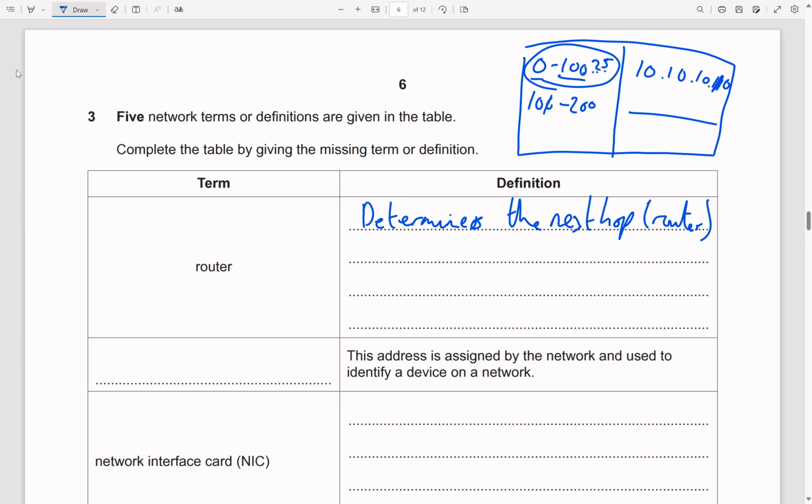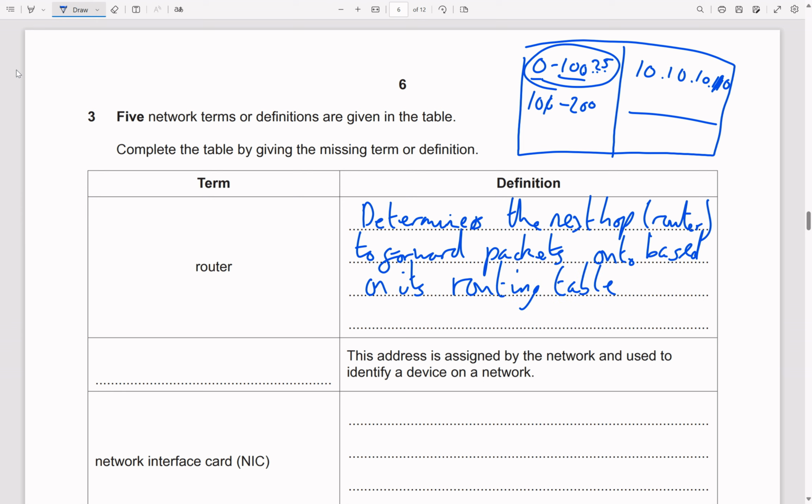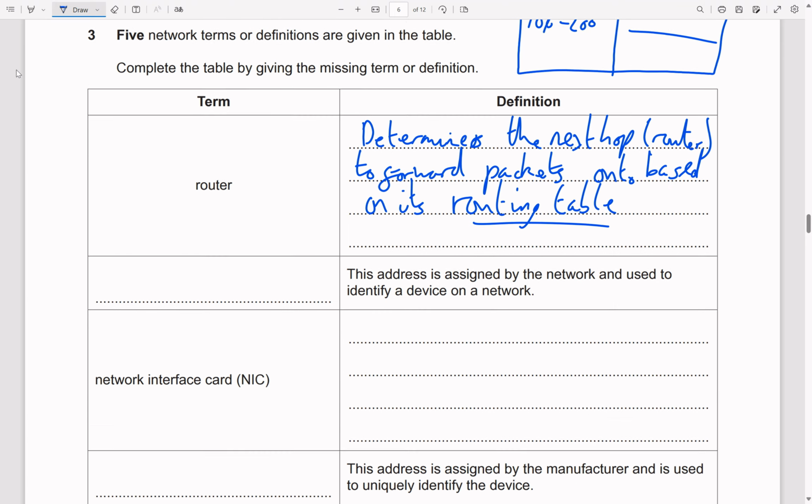It determines the next hop to forward packets onto, and it does this based on its routing table. And again, if the routing table doesn't make sense, just search it online. I think the book also has a simple definition.